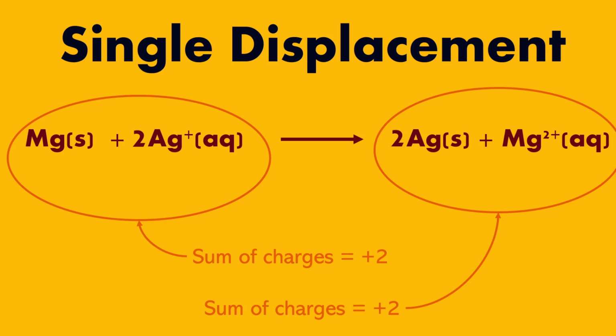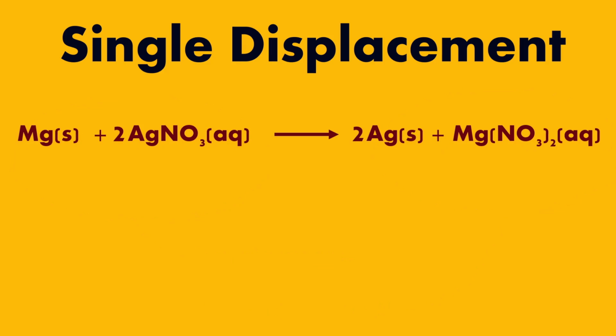Okay, and if you'll notice, when you do balance this out, if you go back to the single displacement reaction that we looked at earlier that has the spectator ions included, we've pretty much done the same thing with the spectator ions. You got 2 silvers on each side, just like we did without the spectator ions. It's just when you have the spectator ions in there, it kind of forces you to balance it out without even considering the charges. But then when you take those spectator ions out, you have to make sure that you're also accounting for the charges.